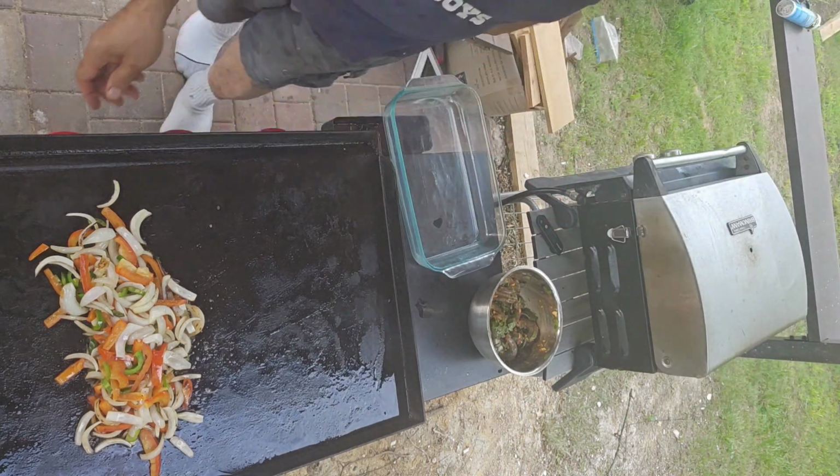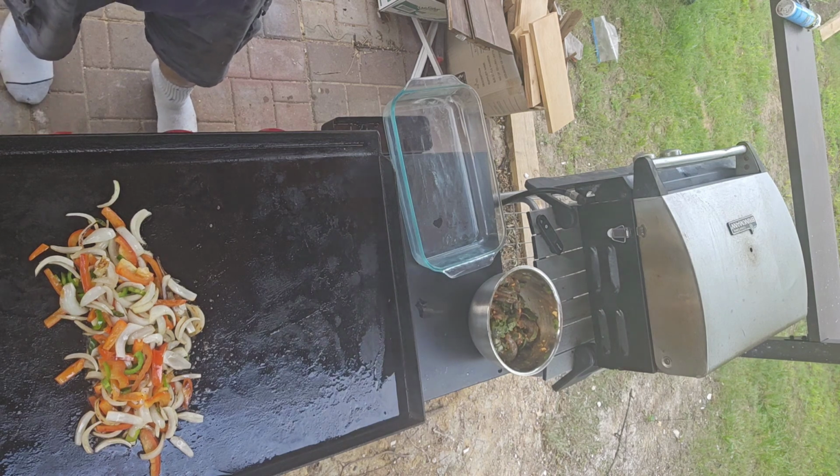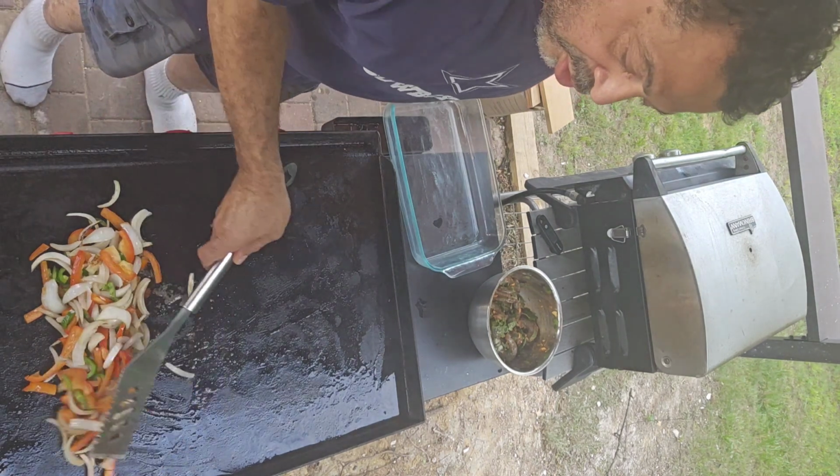Getting closer. Now I'm going to go ahead and turn this down because I don't want these to get too well done.